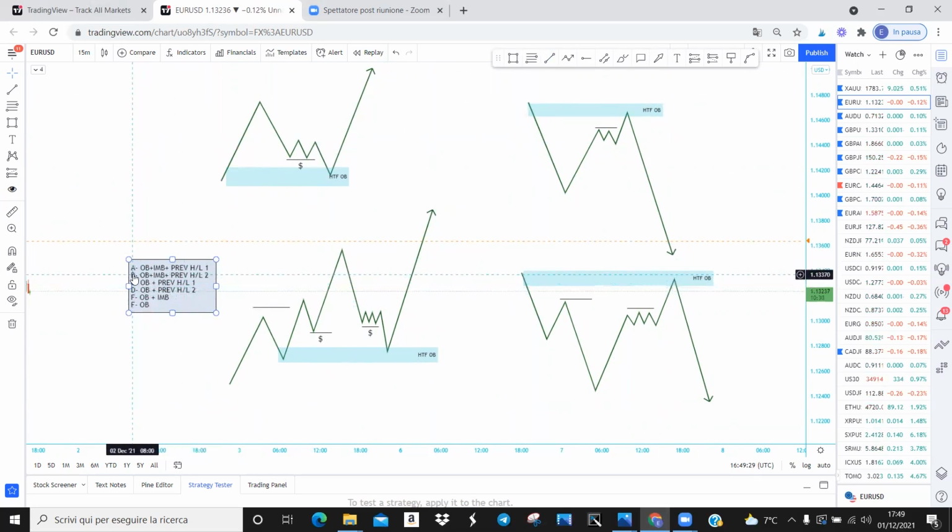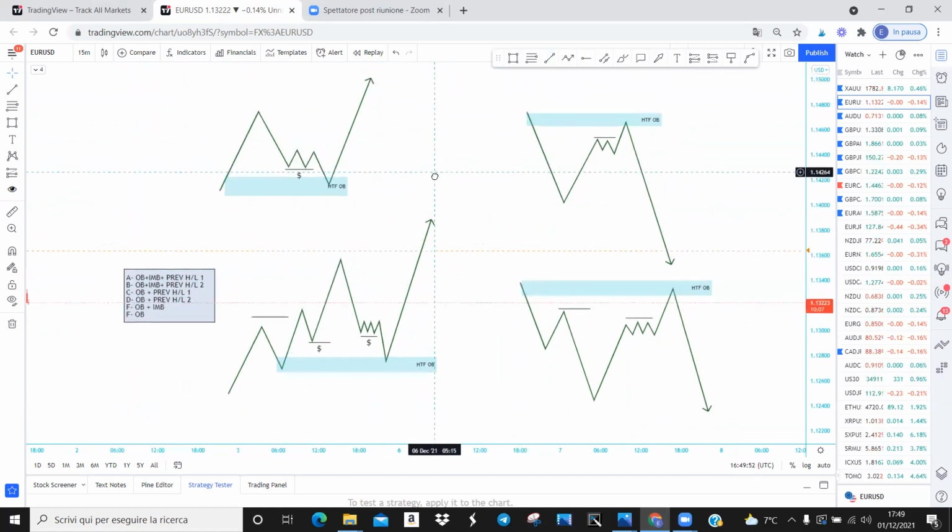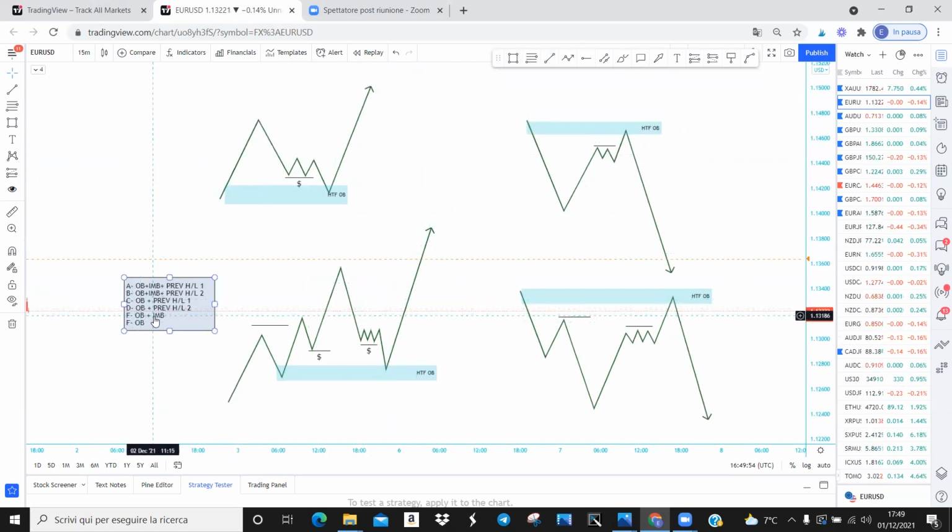Until the C, so A, B, and C are all great, okay? Almost, I would say almost at the same level. Of course, the A is better, the B is a little bit less, the C is a little bit less, but almost at the same level. These are good, okay? Now the D is good, but not as much as the others. And the other two, I just wouldn't include them in my trading plan.